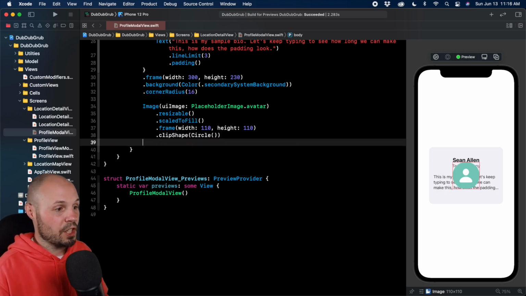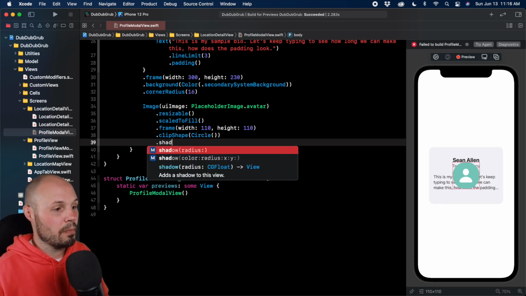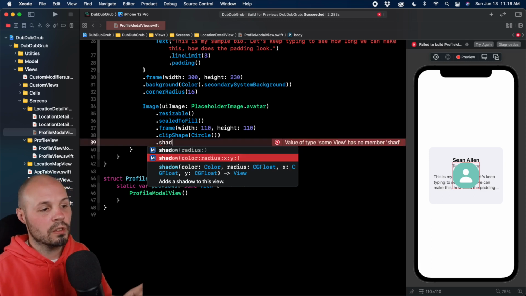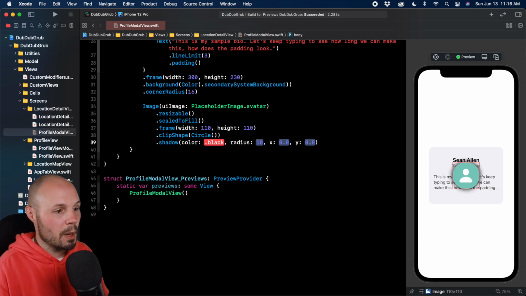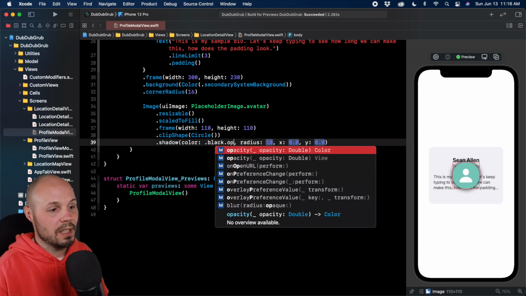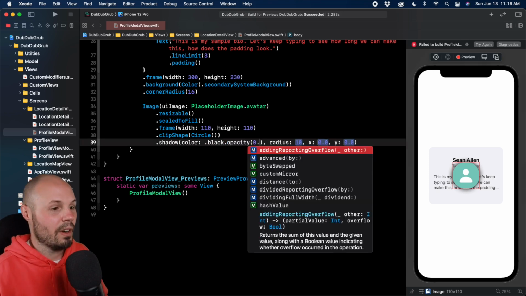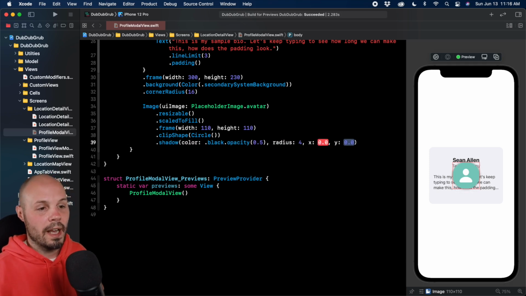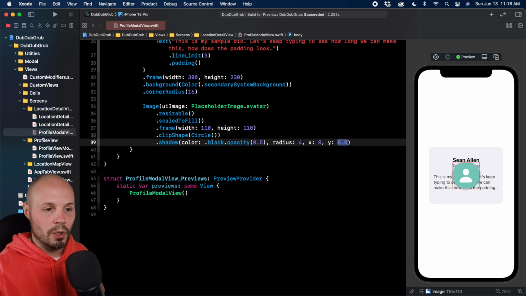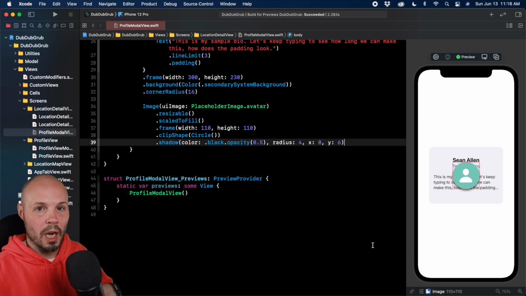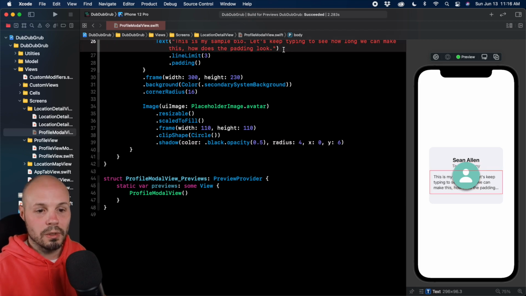Okay, so now let's give it that shadow. A shadow is a simple modifier, but I do want a little more control over my shadow, so I'm going to use this more robust modifier here. The color, I do want to be dot black. However, I want to add some opacity to that black of 0.5. And then the radius is 4, and then x-axis 0, because I only want the shadow to go vertically lower. So I'll do y of 6. And you'll see that'll kind of put my shadow only along the bottom, right? It looks like the light source is coming from the top. It's not just an overall shadow. Let me get rid of this red circle or square around it so you can see. So you can see my shadow is only on the bottom of the image, and that's the look I want.